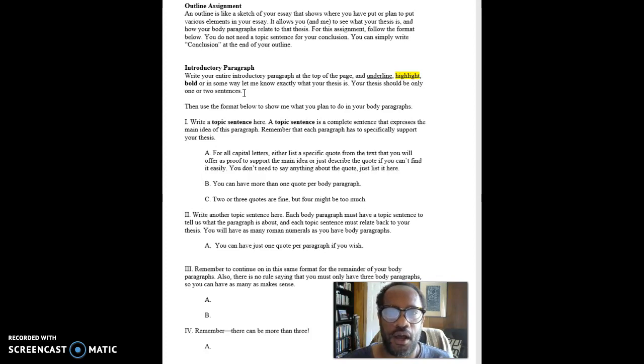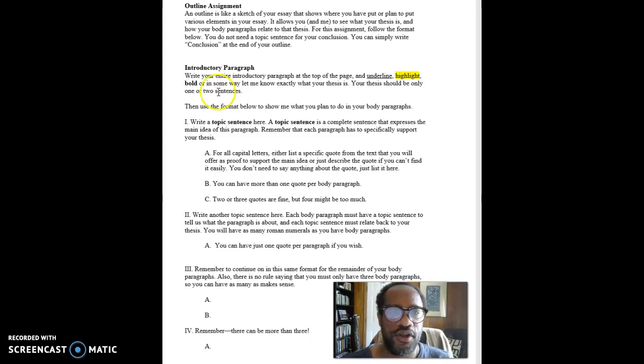In one of your previous assignments, we talked about topic sentences, about what a topic sentence is for a paragraph, that there's one idea holding that entire paragraph together. A thesis is going to be one idea that's holding the entire essay together. So a thesis is going to take into account all of the different topic sentences that you're going to have in your essay. You've got to have a thesis here. You've got to have a big idea that you want to get across.